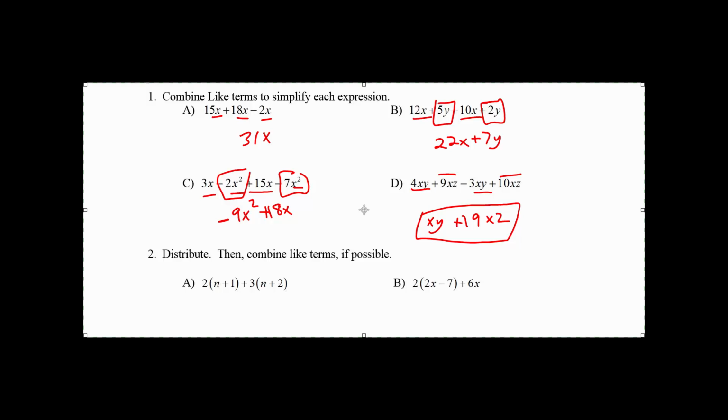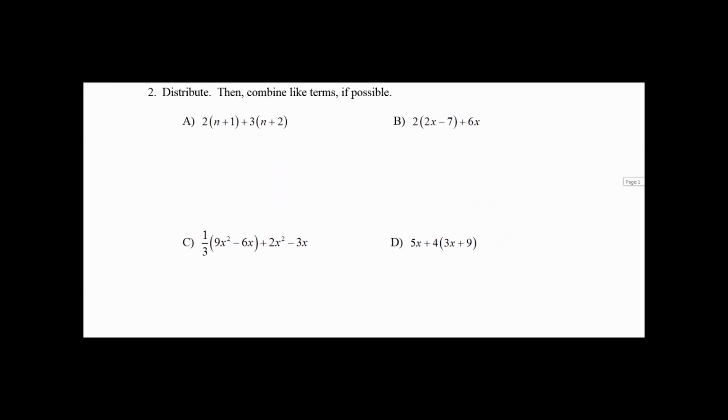Alright, let's talk about distributive property. So the main part of the distributive property kind of looks like a little rainbow. You can distribute this 2 into both of them. Now, if it was 2 times 3 plus 5, well, that's 2 times 8, like you would do the inside first. But in this case, n plus 1 is just n plus 1.